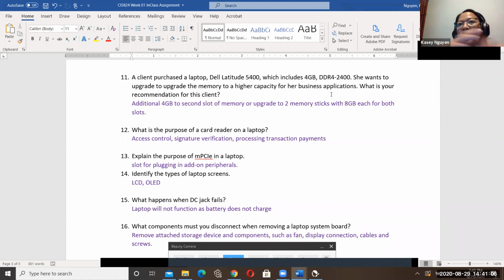Now, if she's into video capturing and audio recording for her business, we want to up it to at least 16, assuming her motherboard allows that capacity, because sometimes a motherboard will have a limit. It will say this system board is only going to take up to a certain amount, and I think most current boards would go 16 or higher, up to 32 GB. So you also need to reference the motherboard information. Here I simply say that we can add another 4 GB into the second slot, which gives her 8 gig. Or if we want to go 16 gig, I would take out her memory module and find 2 of 8 gigs. That gives her a total of 16, and that would last a while for most cases. Okay.